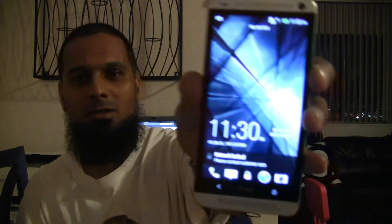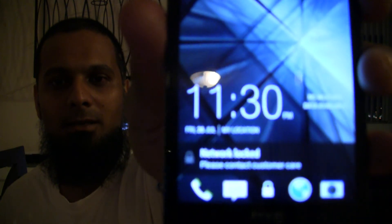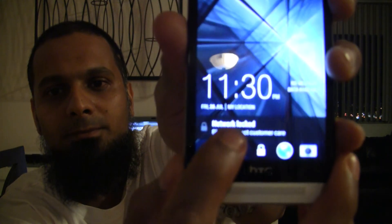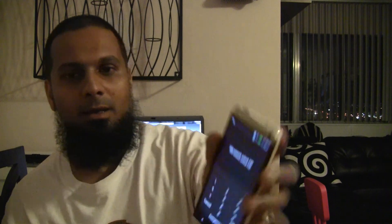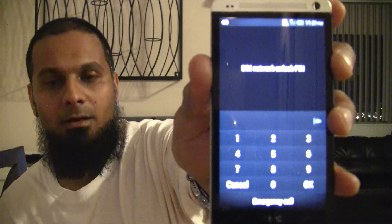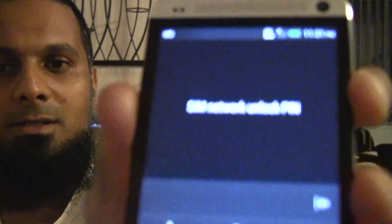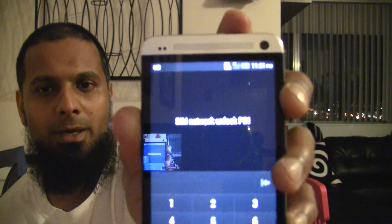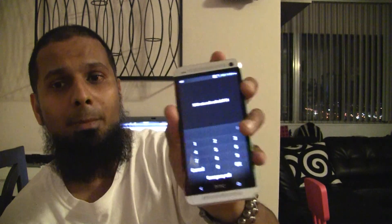The phone is turned on and you can see right there on the bottom it says the network is locked. It's asking for the SIM network PIN. Since it's asking for the PIN, obviously for us to use it with any other SIM card — this is locked to Rogers, by the way — I want to use this phone with any other carrier. I have a Bell SIM card in here, and it uses a micro SIM, by the way.